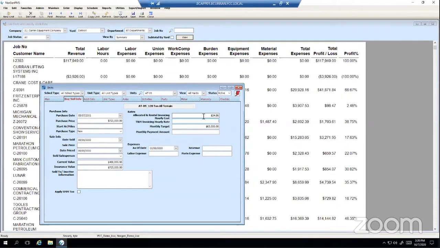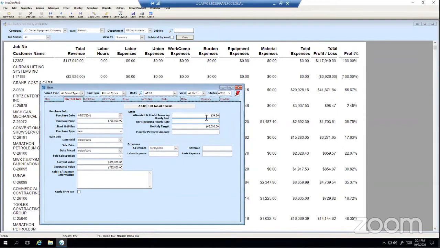So if you've got 0 in here, it uses your full revenue amount for that crane. So if you bill 8 hours at $400 an hour, you're going to see that full $3,200 as equipment expense, as opposed to the lower cost estimate. So it's important that you get those set.